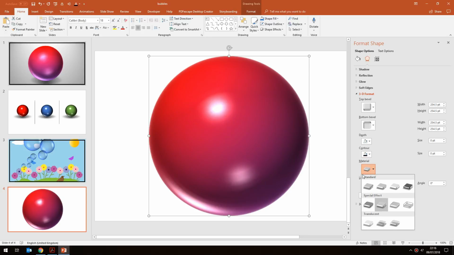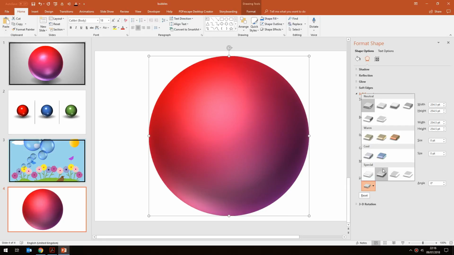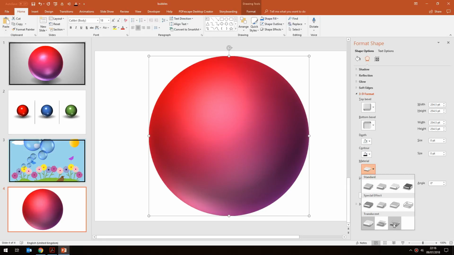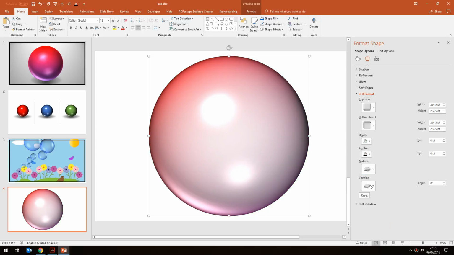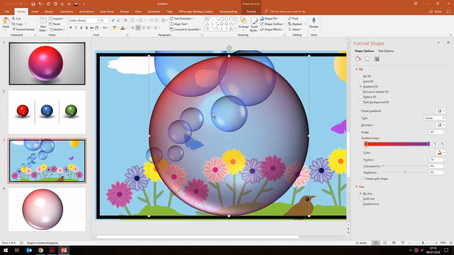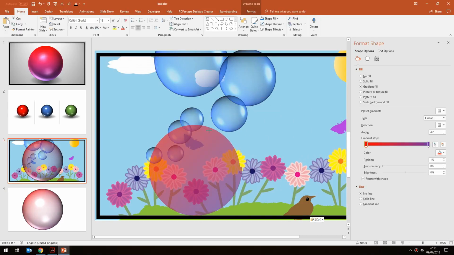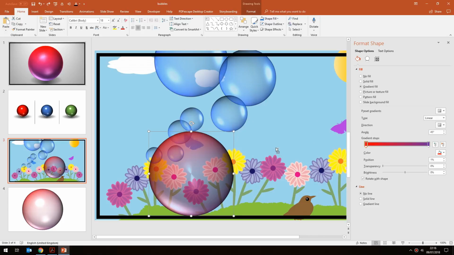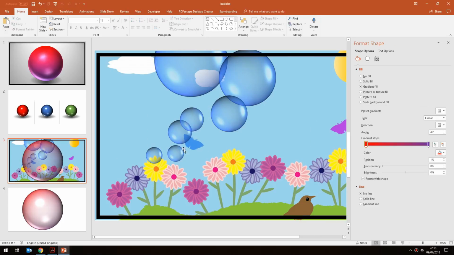And if you want to create bubbles or semi-transparent, then this translucent section at the bottom is the one to use. And in particular, the one on the right hand side, the clear one. That creates this transparent effect. And if I copy that and paste it in front of a background, you can see that that is transparent and creates that sort of bubble effect like that.